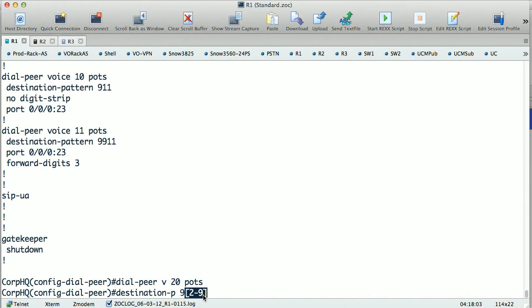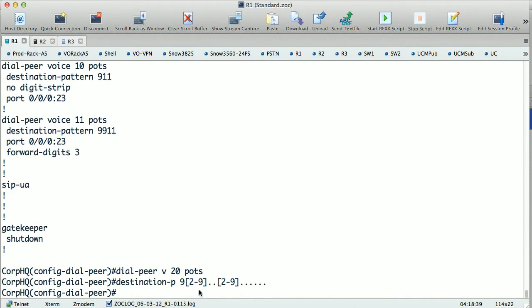Remember, that's what the left and right square brackets indicate. Okay, so 2 through 9, and then I'm going to go ahead and do it proper North American numbering plan, which is that what we would call a prefix also can only be 2 through 9, and then the remaining digits. So a total of 10 digits where the first digit and the fourth digit can only be 2 through 9. If you at least remember that the first digit can only be 2 through 9, you'll be doing fine if you're not from within the US. Okay, so that's my destination pattern.